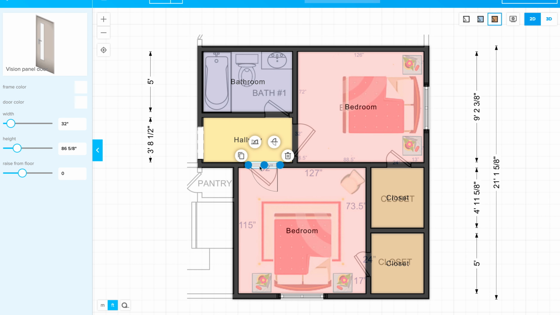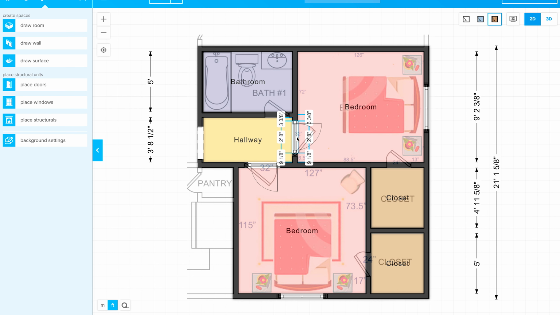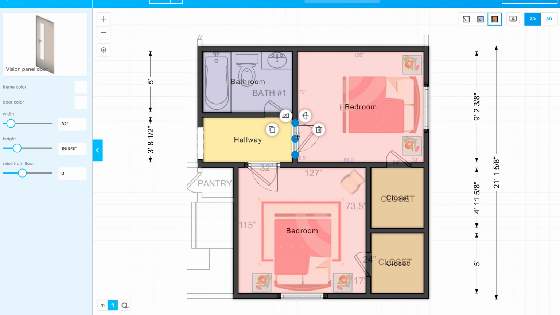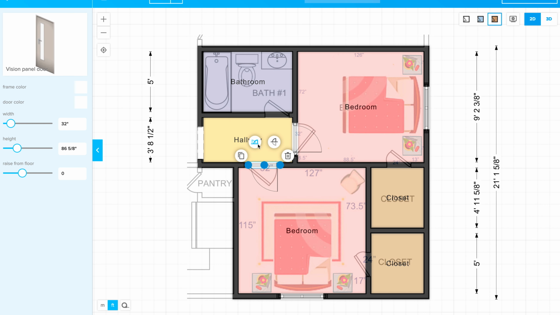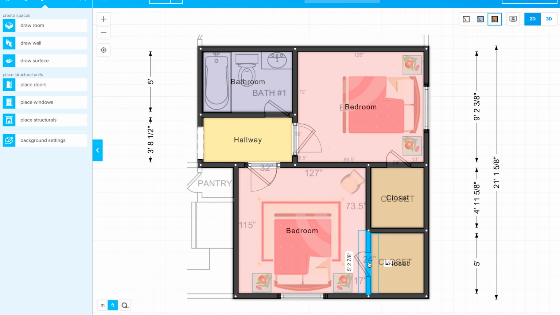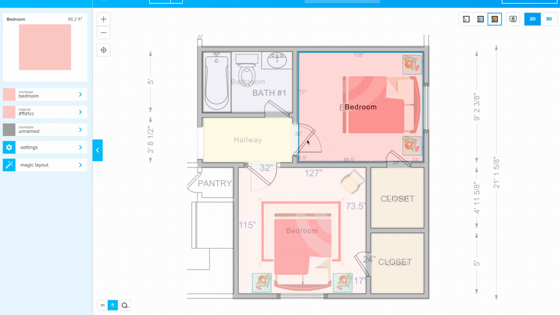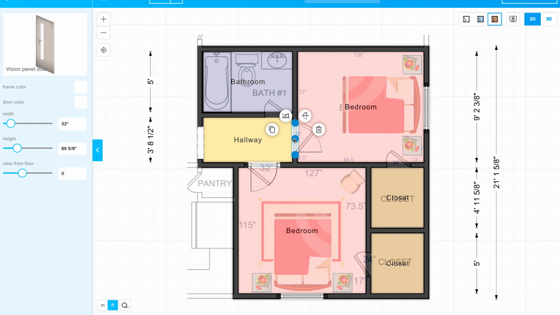And now instead of grabbing another one, I'm just going to duplicate the door and place it here. The one thing that's wrong is the swing. So I'll tap on it and hit this button. That'll flip it. There we go. That's the proper swing. And this door is also the improper swing, so I will flip it this way. Perfect. And then these doors are 24-inch and they open into the room, which is interesting for a closet door. But I'll go ahead and put those in.